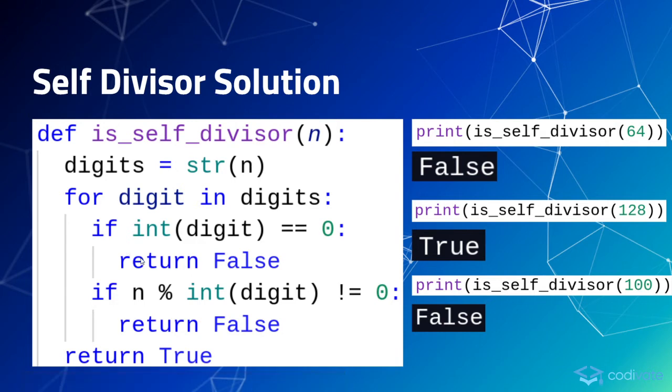One thing to note is that since we're using return false twice here in two separate conditions, we can just combine these conditions with an AND, but it's important that we have this int digit equal 0 to be our first condition so that short circuit evaluation can work. If you're not sure and you need a refresher on short circuit evaluation, you can go back to one of our previous videos on booleans. So we need this to be first because we don't want to be checking if it's divisible and find out that it's equal to 0 later. We want to make sure it's not equal to 0 before we actually do division with it.